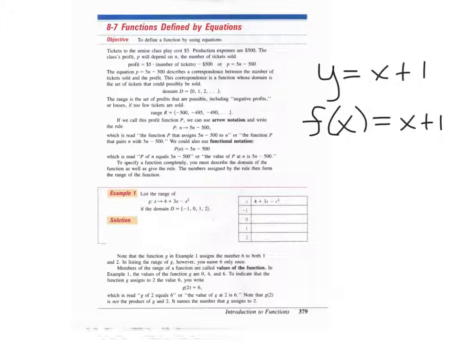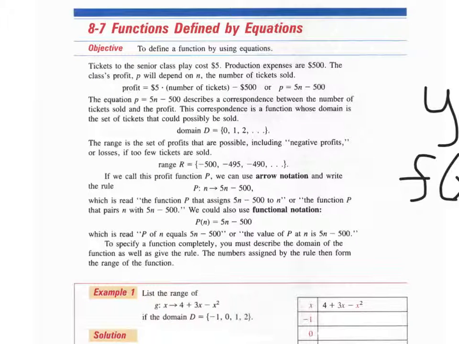So we've seen domains back in the beginning where they told you the values that they wanted you to use. And that's what we're going to be doing today. They're going to give you a function, and then they're going to give you domain values, and then you're going to plug them in. And then you're going to get the y value or the function value. So again, they're showing you different ways that you could write these. Again, the domain is always x, and it's what you're plugging in. The range is the value of the function or the y value.